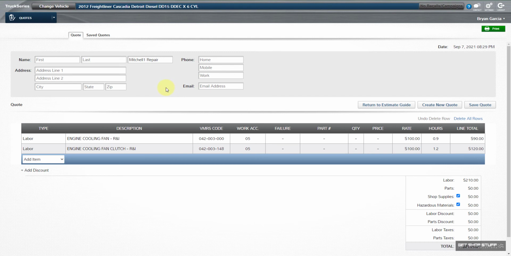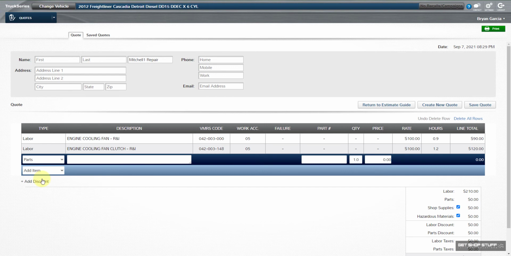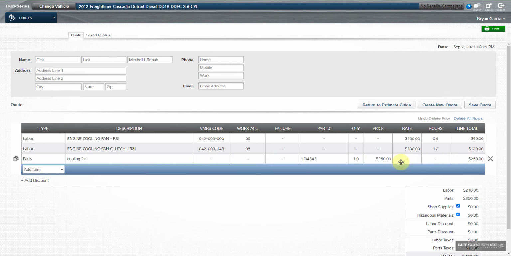Now, we're not finished, because you can actually come down here where it says Add Item. And you can add labor on your own, parts, sublet, and notes. So if I was adding a part, it would look like this. Now in price, like I mentioned earlier in the settings, if I had put a margin number in here, it would take this 250 and multiply it times that margin, and then it would put that number. But since I didn't, it's going to stay at 250. And then you just continue adding more parts or notes, however you want to.